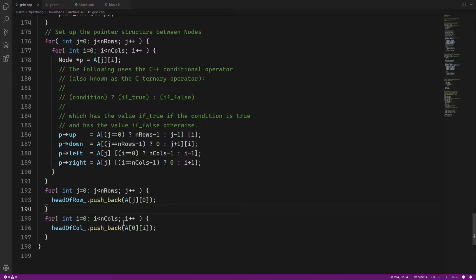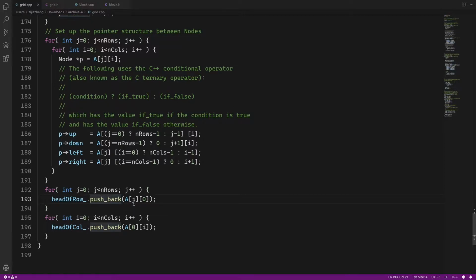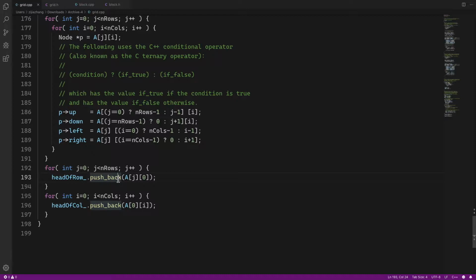Because for the head of row and head of column vectors, they're not being copied, you have to push them back. For the others, you have to copy the vectors to here. Oh shoot, yeah, okay. Sorry. So you just need to have the head of row and head of column also be the same. Cool?